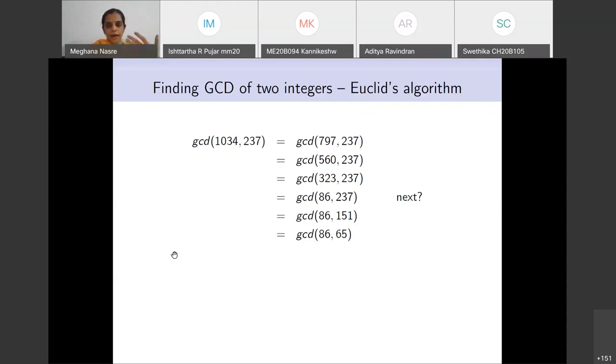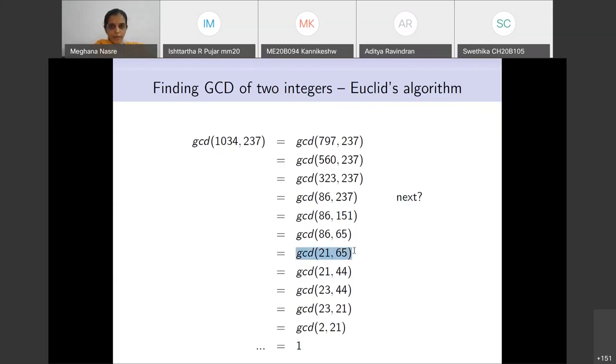As long as you have x greater than y, you keep doing this subtraction and you keep getting a pair of numbers. If you happen to get x less than y, you swap the numbers and keep repeating the subtraction. This is what I have done. This is not the place where we will stop, but at 221 we will realize that they are co-prime, and therefore we will know that the GCD of them is 1. You may realize it much earlier than me, you may realize it at 2185, or you may actually realize it at 1034 and 237. But at the place where you see familiar numbers and you know the GCD of them readily, you just stop and output the GCD. This is a very powerful idea, and we'll see what it means by it being powerful. But is the idea clear? Any questions or comments?